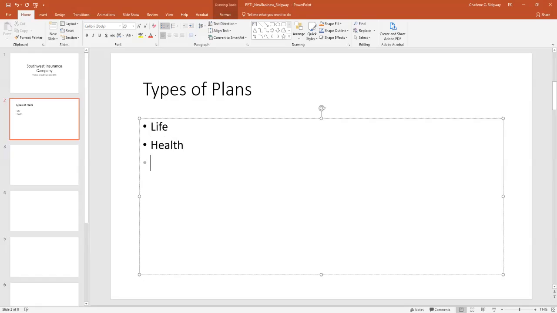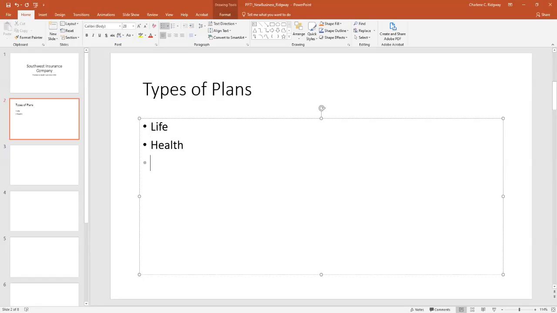and then press enter. The bulleted list now consists of 2 first level items, and the insertion point is next to a light gray bullet on the 3rd line in the text box. On the Home tab in the font group, the point size in the font size box is 28 points.